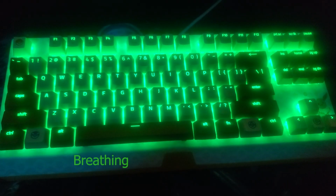Now I just need a Pokemon mouse pad and a customizable Corsair CPU cover to go on my PC, and I would have the whole set. It looks really nice.